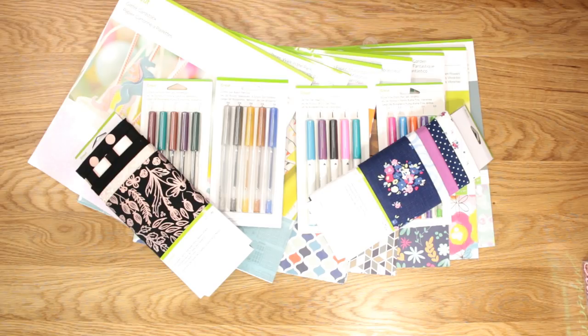I didn't get everything that's new - there were some 12 by 12 packs of removable vinyl which was quite interesting, and a few other bits as well. Definitely worth going into your local Hobbycraft store to see the new bays and new products. If you can't get to a local store, these are all available online as well.